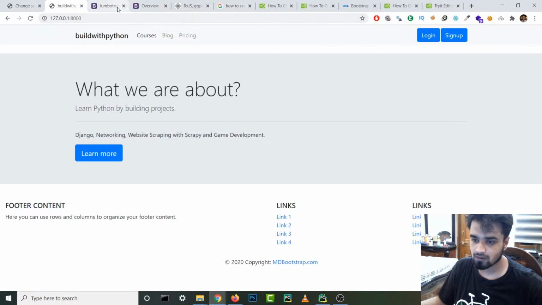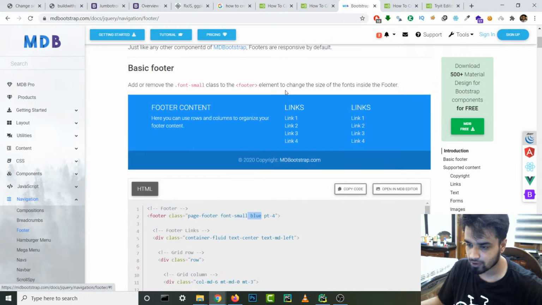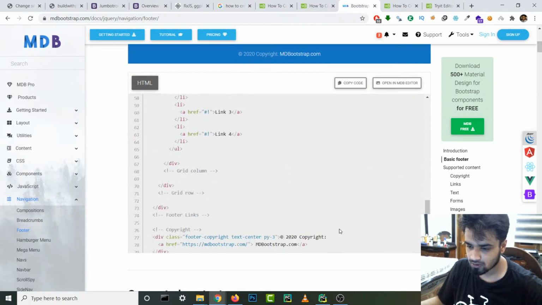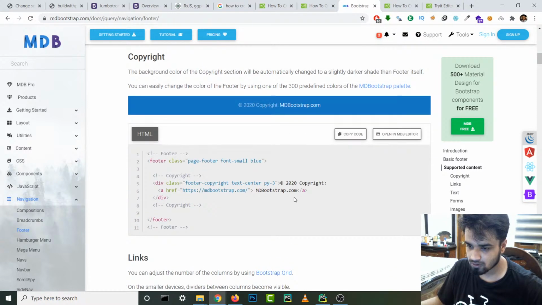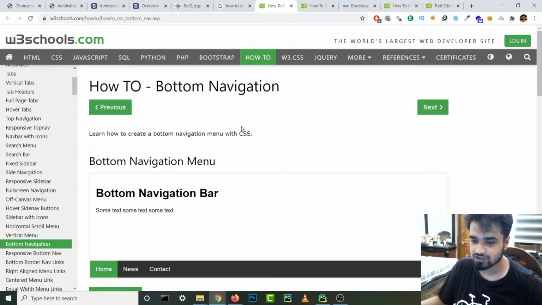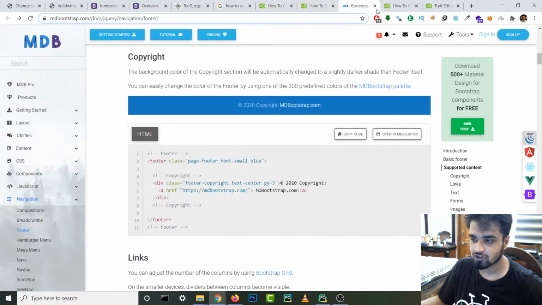Add it. And I thought we could just yoink it, right? I guess this blue thing is not working. I don't know why. Add or remove the dots, mount the footer, and change the size of the fonts. Oh sorry, this is MD Bootstrap. This is not ours. This is totally something else. This is one that we should not be using, so I'm gonna just skip that.